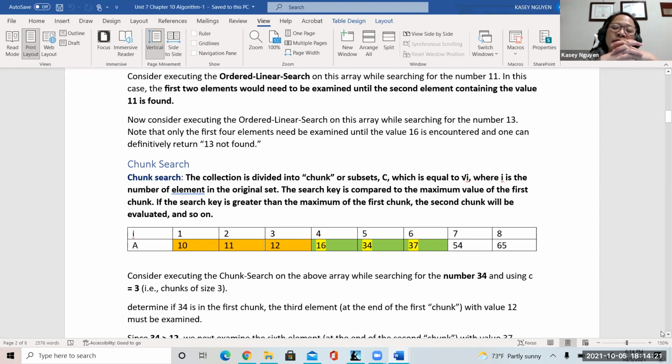So how does it really chunk it? It would take the number of elements, which is your N or your I in this case, and take the square root of that. So your chunk size, C, is going to be the square root of the number of elements, or the input.